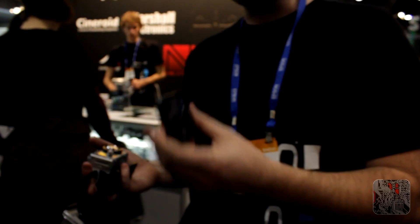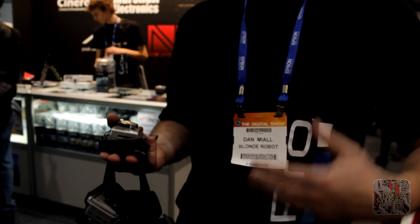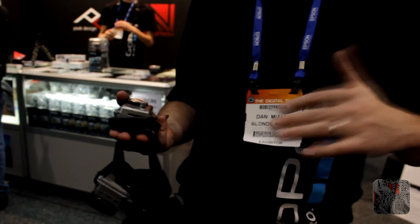On top of that, an extension of the release that includes the remote is ProTune. GoPro has teamed up with Technicolor and added a lot of new information in the way that the camera records video. It means that we can now record at a higher bitrate, so it's far less compressed, which means you get really good picture quality. We've also adjusted the way it handles dynamic range, so you get a lot more detail in your shadows and your highlights.